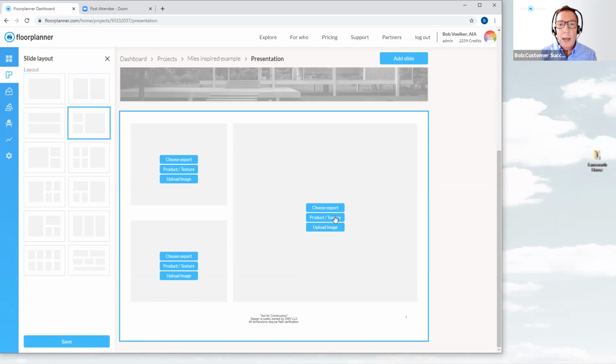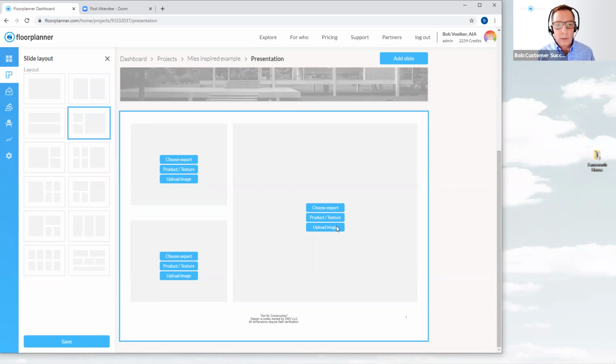You could actually select from the furniture or assets that are utilized inside your model, they can actually be selected. Those images are associated with them, and you can place an image of the specific piece of furniture in this block. Or you could upload your own JPEG or PNG image into here, an inspiration image or another piece that you want to tell about your story.